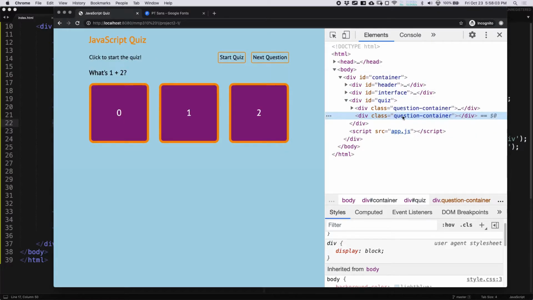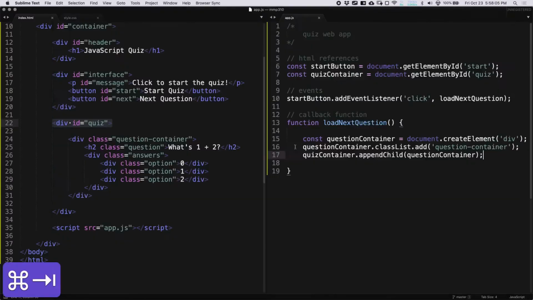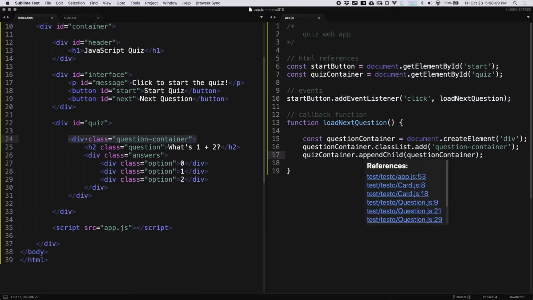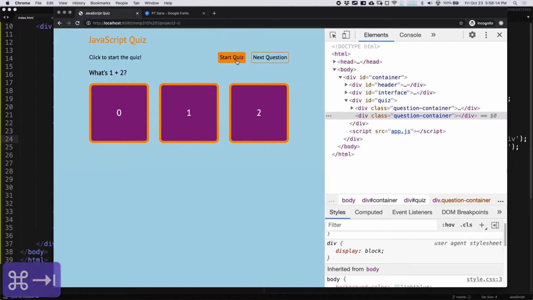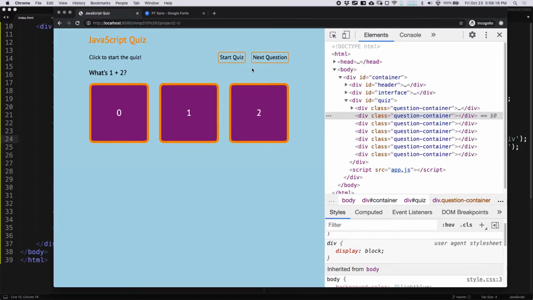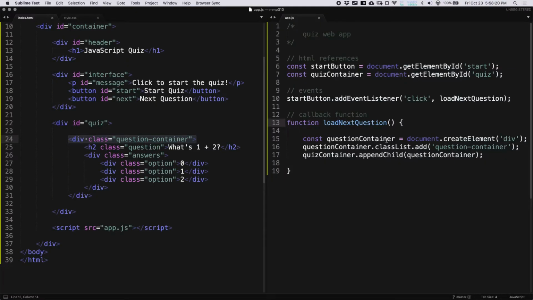Why did I do all of that just to add some HTML that I could have copied and pasted? Well, the nice thing about this is that you can do this as many times as you want just by clicking the start button over and over. That's not what we're going to do, but you can create tons and tons of HTML using JavaScript rather than physically copying and pasting it. So the nice thing about this function is that it's reusable.